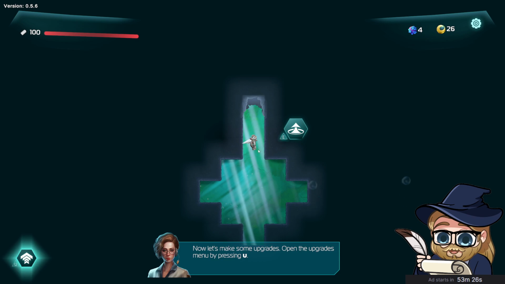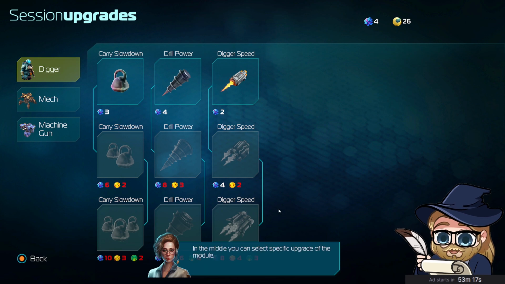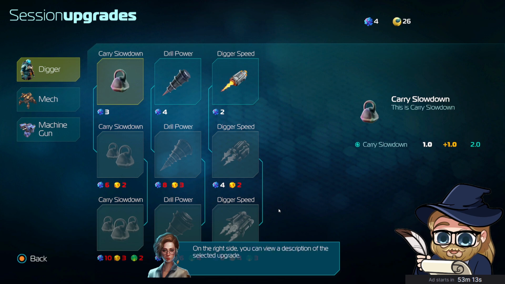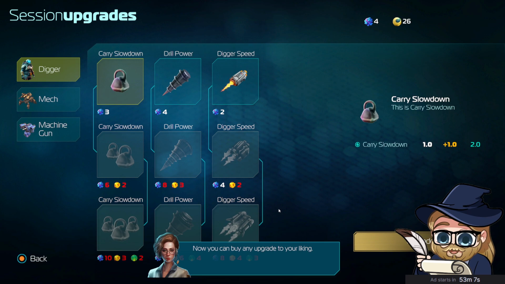Now let's make some upgrades. Open the upgrades menu by pressing U. On the left side, you can choose a module to upgrade. In the middle, you can select specific upgrade of the module. On the right side, you can view a description of the selected upgrade. Now you can buy any upgrade to your liking.